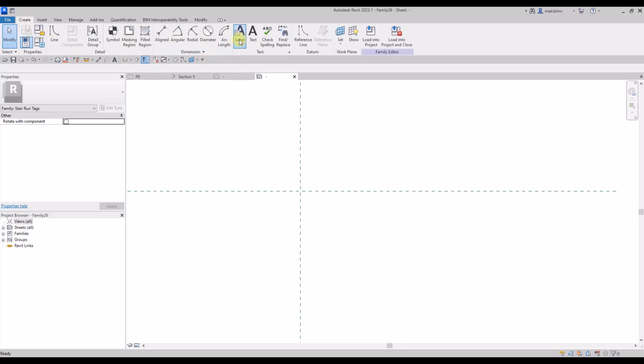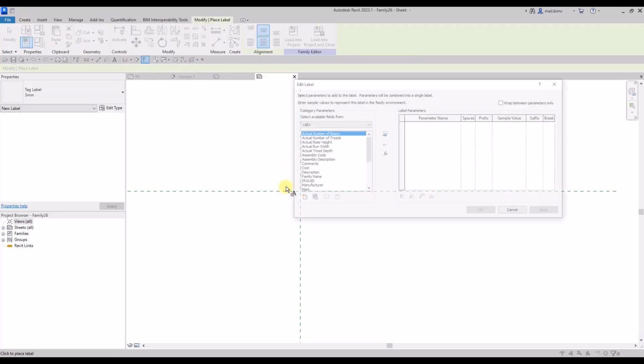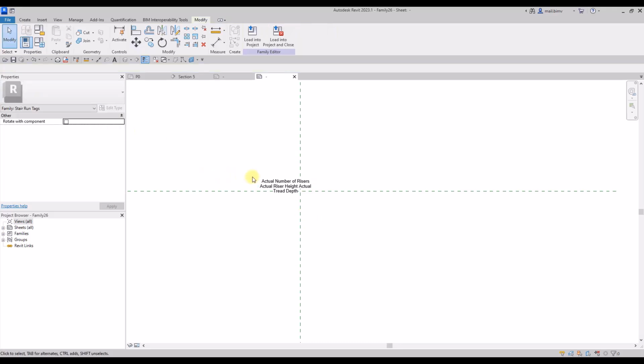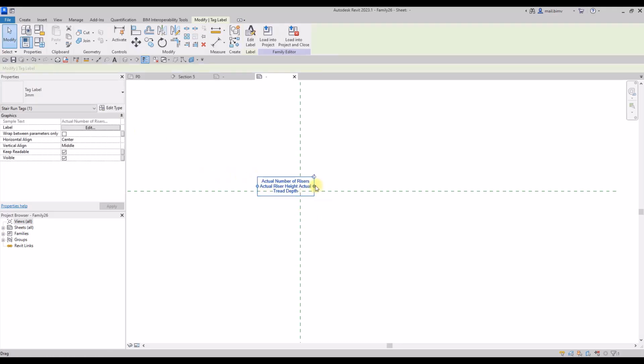Let's create a label, and in a very simple way I will add the number of steps, its height, and depth of the single step. At this point, all these objects are in one row. They only collapsed because this frame was too narrow.